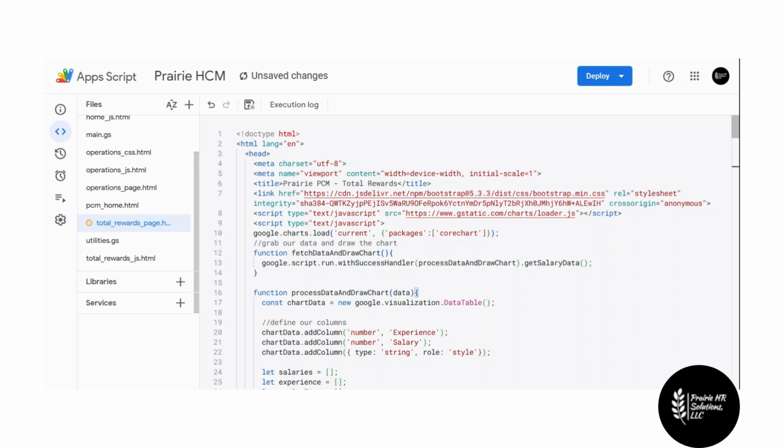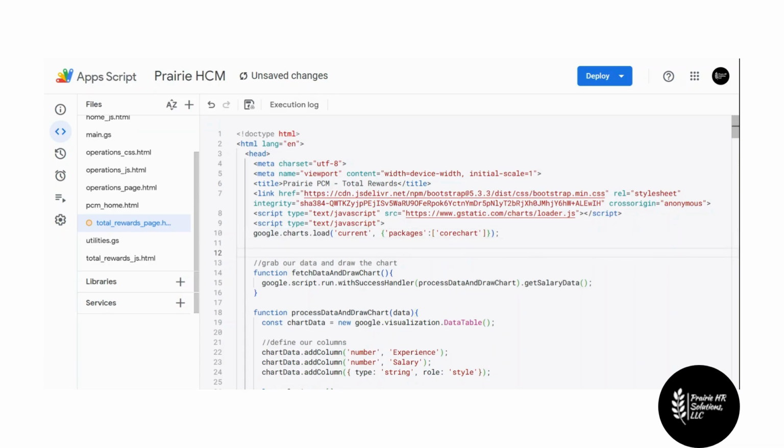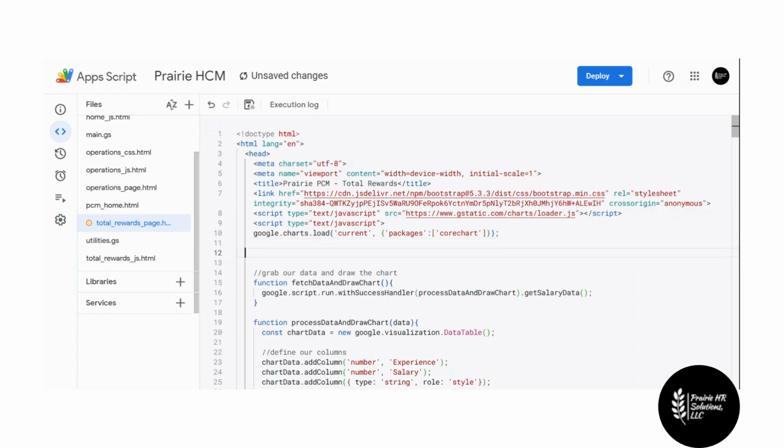So once this function runs, it's going to need access to the options variable, the chart, and the chart data. So let's go ahead and create, before we even do anything, let's declare some global variables. And I know we're doing this all in the head, up here in this head section of our HTML.